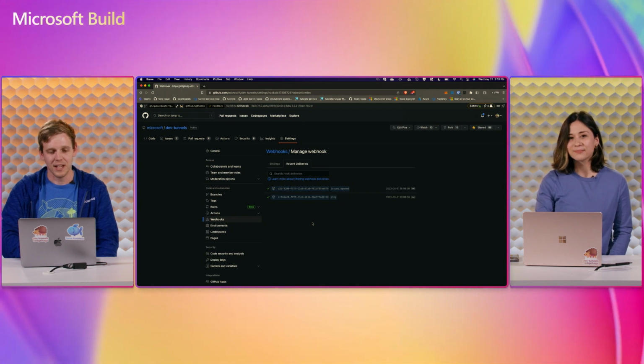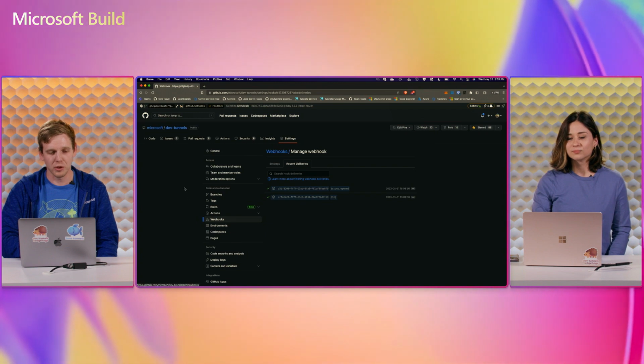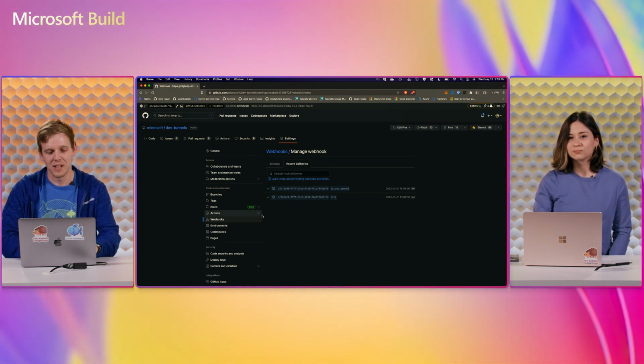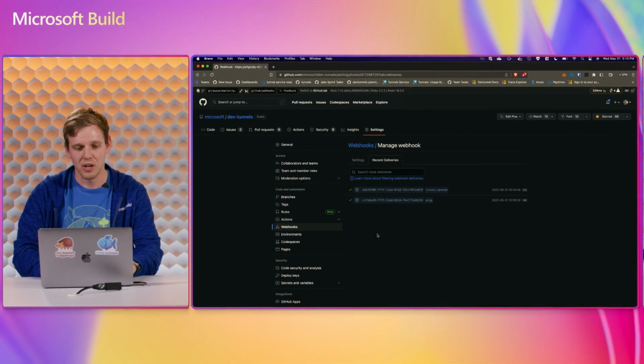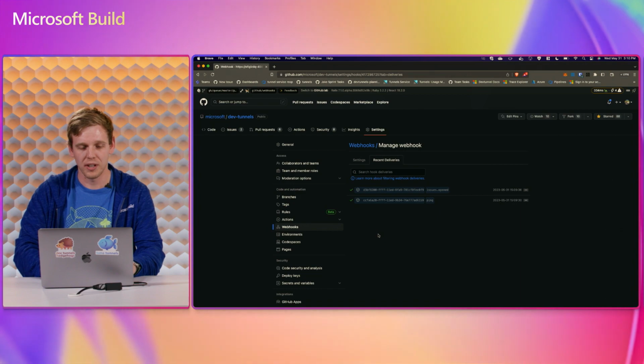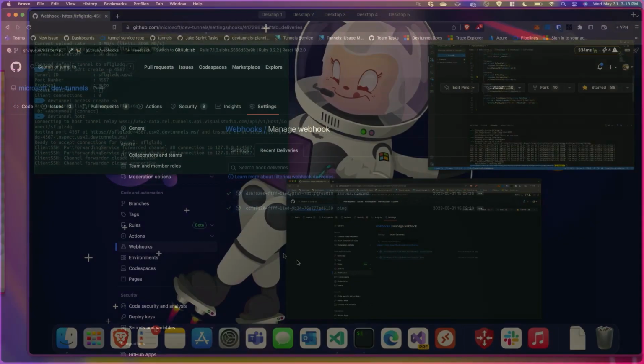Thanks, Jake. Yeah, this is just a great example of how you can use DevTunnels to connect webhooks to your local environment so you don't have to deploy your code to test webhooks. Now let's move on to the second demo where we're going to show how we can use DevTunnels to share our code with another coworker or a friend just so they can test our app.